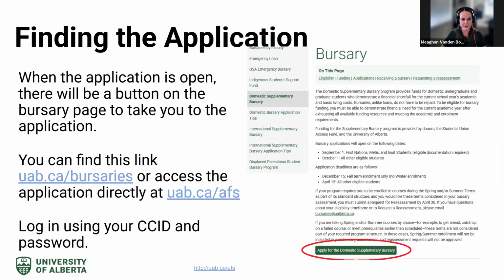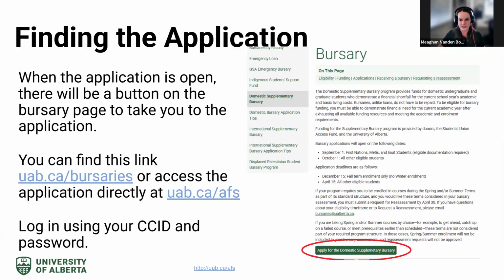AFS stands for Application for Financial Support, and it is where all of our programs are sort of kept. If you want to go through the website, you can go to uab.ca/bursaries. You'll see domestic supplementary bursary on the side there, and there is a button saying apply for the supplementary bursary. Easiest way though is AFS.